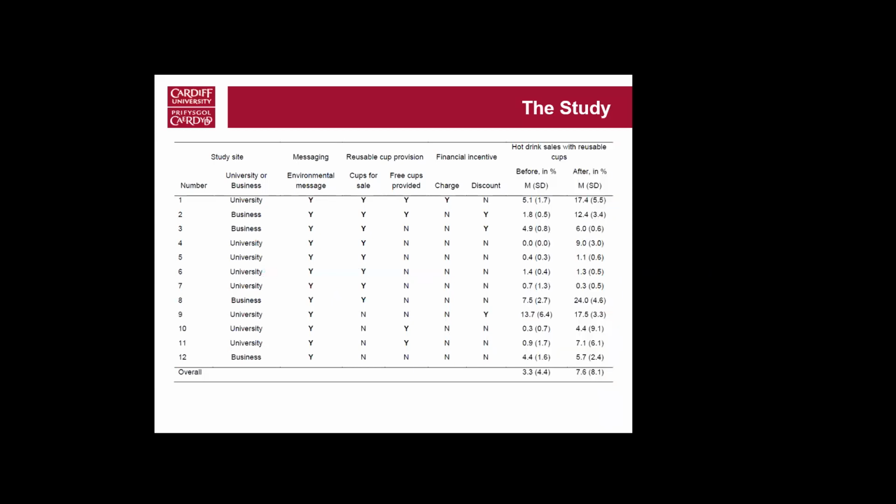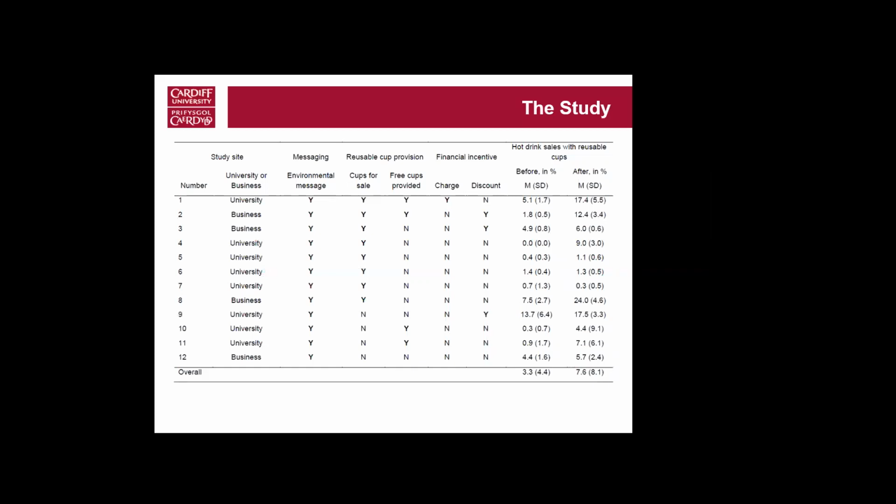Now, here you can see the results. So at site number 1, that one was actually one of the more effective ones. You can see that was the charge. This was at the University of Winchester, and there was an increase from 5 to 17%. The next one, site number 2, wasn't too bad either, from about 2 to 12.5%. That was a business site. And the other ones are actually slightly less impressive. So, you have an increase from 5 to 6, or from a half to 1, and things like that.